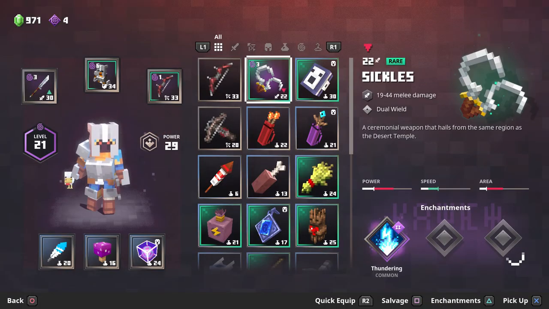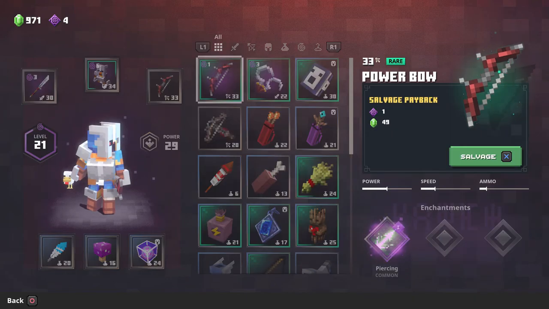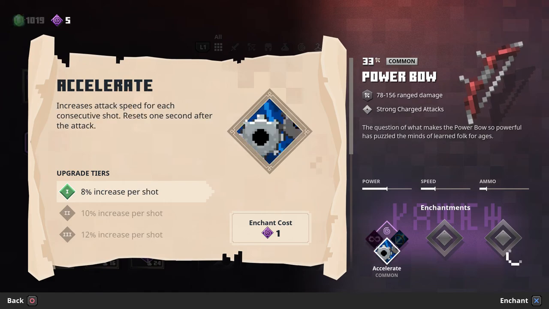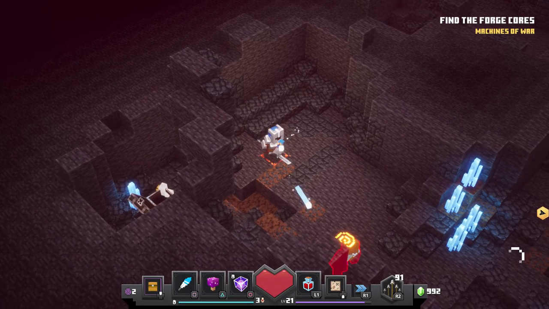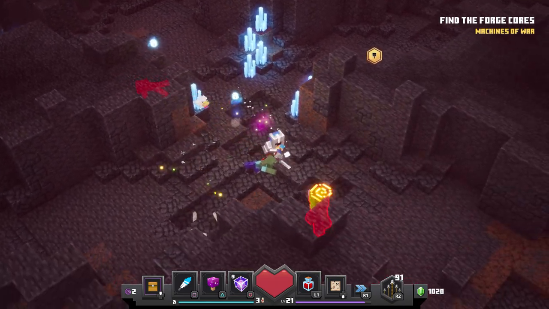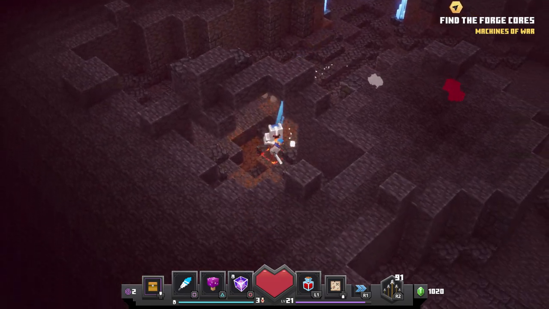A bow, is it better? 33. There are different enchants in this one, so let's see what we can get here. Enchants immediately replenish an arrow off shooting. Attack speed for consecutive shots. Charge shots do more damage. And ammo pushback. So we'll do two on those. Haha, can't get me. Alright, anything this way? Nope.